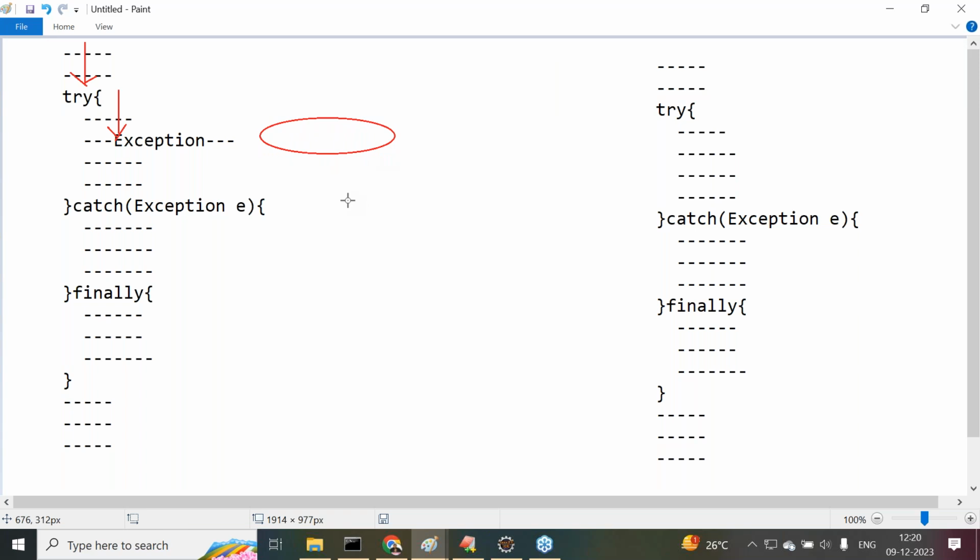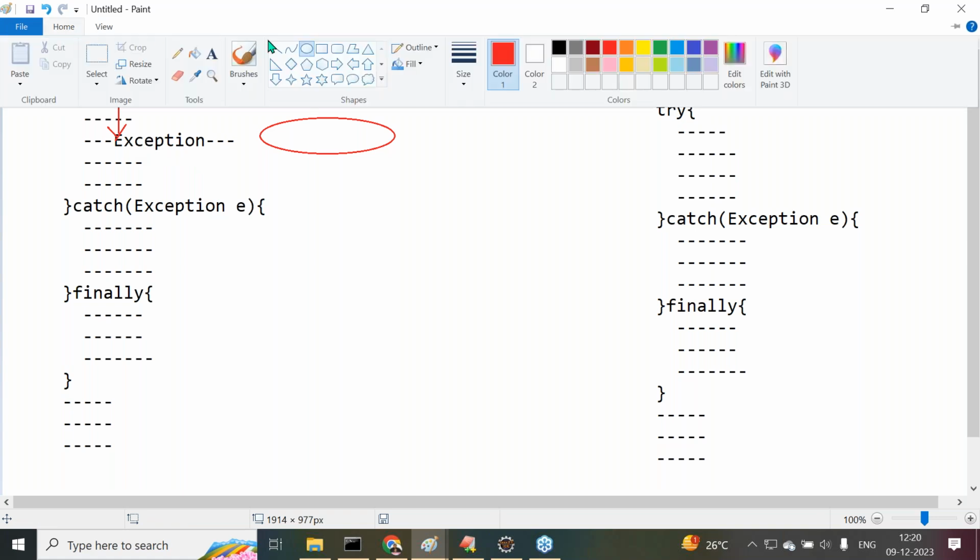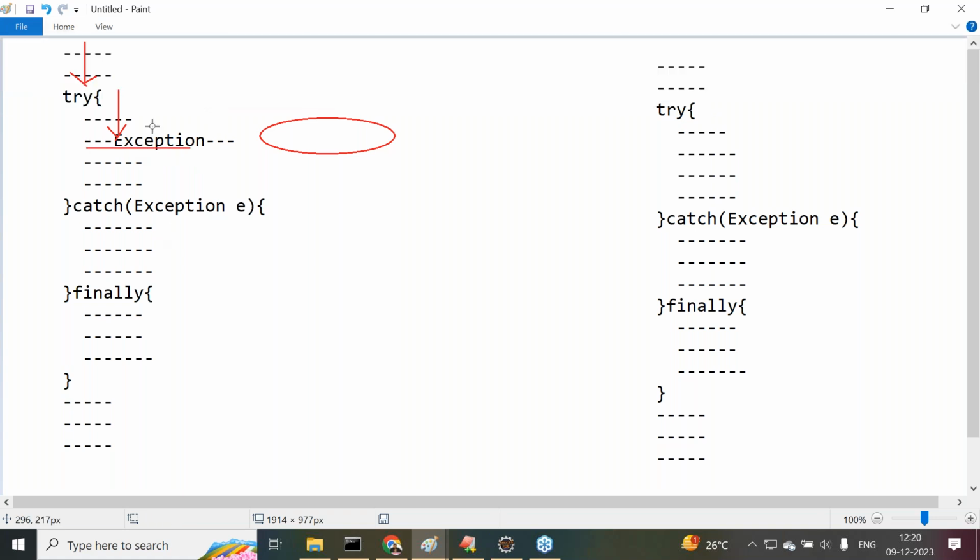Whenever an exception object is created, will a reference value be created automatically or not? Observe carefully. When we get an exception in this particular line, from this point onwards, the flow of execution will come to which block? The catch block, by skipping the remaining instructions in the try block. That's the point I specified previously. The location where we get an exception, from that location, flow of execution will come to the catch block, by skipping the remaining instructions inside the try block.